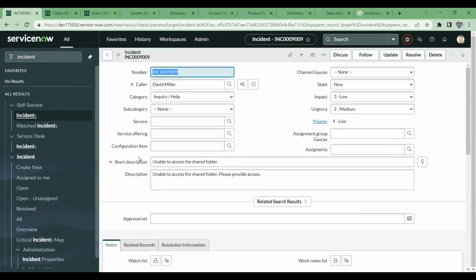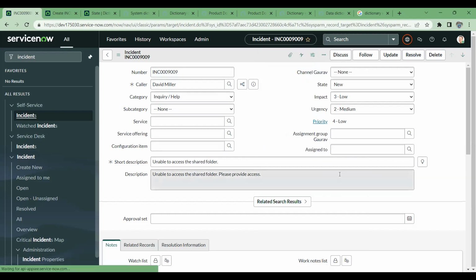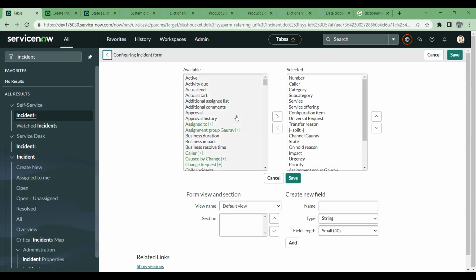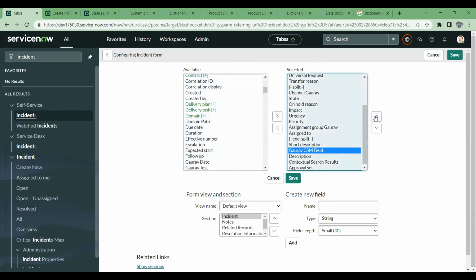There is one field. Okay, let it be. I'm just adding that field. I'll tell you how that form and everything would be, how we can utilize it.